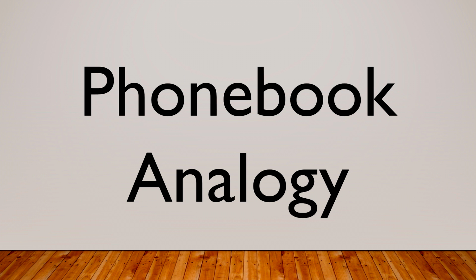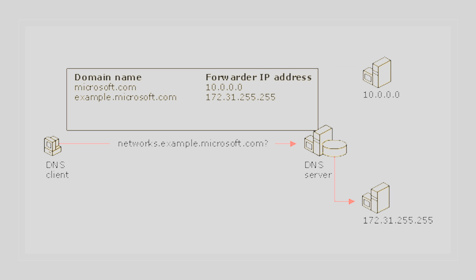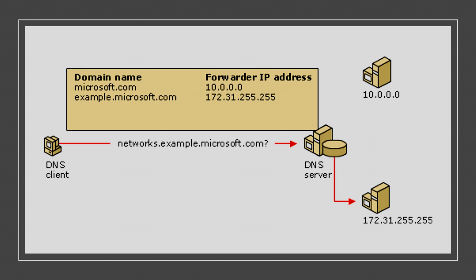You can think of DNS as a phone book of all the URLs and domains in the world. For example, if you know a person's name but don't know their telephone number, you simply look in the telephone book, right? Well, a DNS server serves the exact same purpose, just on the internet. The only difference is that a DNS communicates with the devices based on their IP addresses rather than their names.